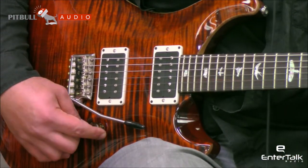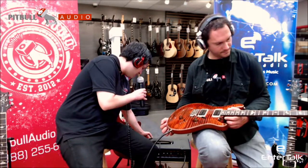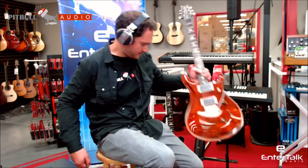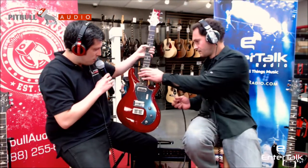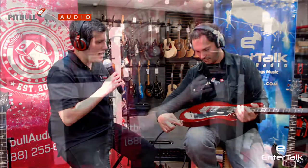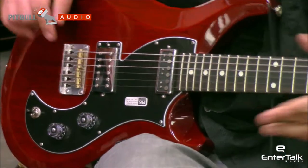And they have been doing some different things here and there, trying out some new ideas aside from variations on their classics, which brings us to our next one. And honestly, this is my favorite out of the bunch. I like it even more than the 594 we tried. It's the Vela, which is part of their S2 series, their offset with a single coil in the neck and the Starla humbucker in the bridge. Mahogany body. This one has a rosewood neck and comes in cherry finish.